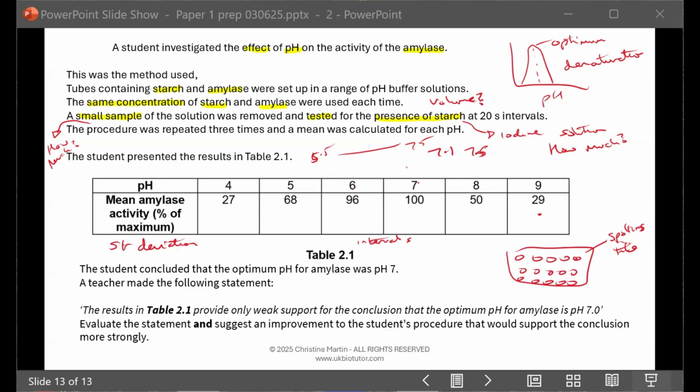So the blue is because if you think about the positive result for starch, when you use the iodine test for starch, it goes blue-black color. It doesn't state it. You should know that. You should know if you're testing for the presence of starch, you would do an iodine test. That's a you should know.